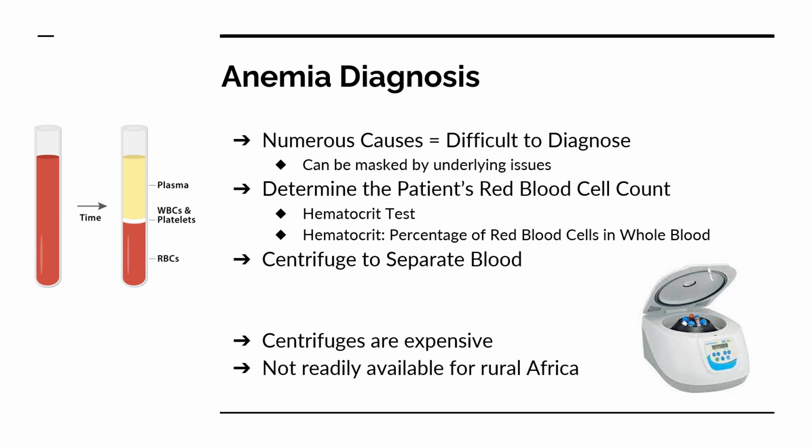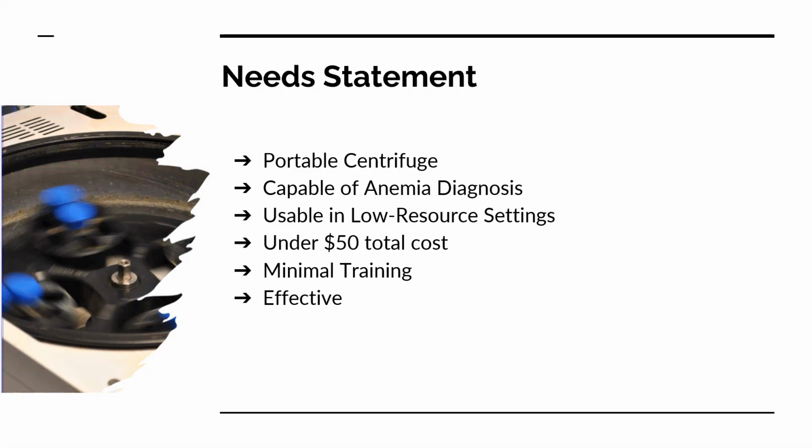The test is done by separating the red blood cells from the whole blood in a centrifuge. The problem is that centrifuges are expensive and most require electricity. This makes them inaccessible in rural Africa. Therefore, we were tasked with designing our own centrifuge.